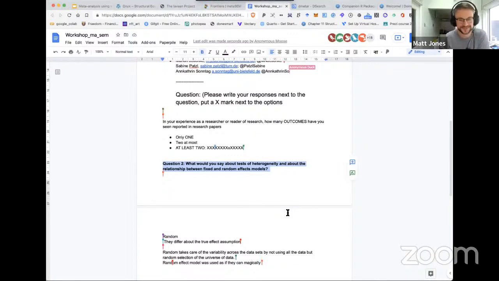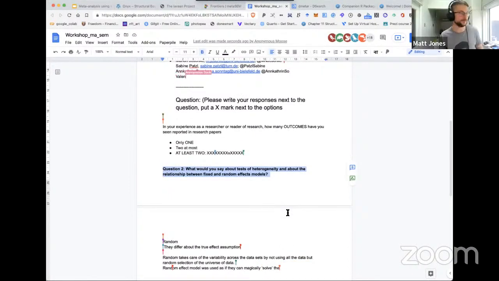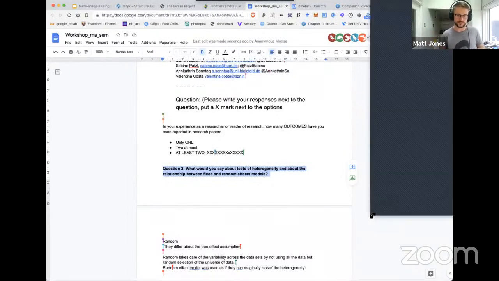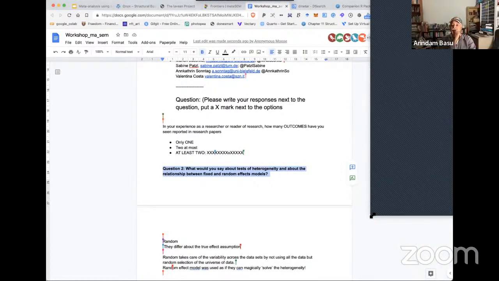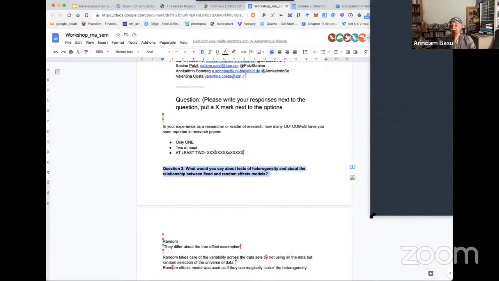Yeah, I'll make a comment. I guess I'm just beginning, so I'm a complete newbie to this, but we're using random effects models for accounting for repeated sampling designs. So I guess it's hard to do that with a fixed effects model. Yeah, good idea, Matt. Any other comment? Anything else? What other comments do you have?